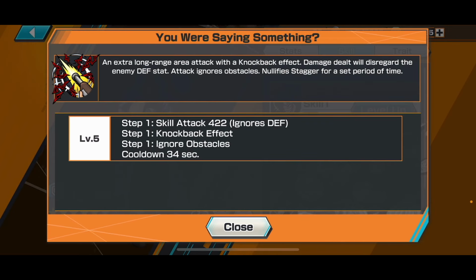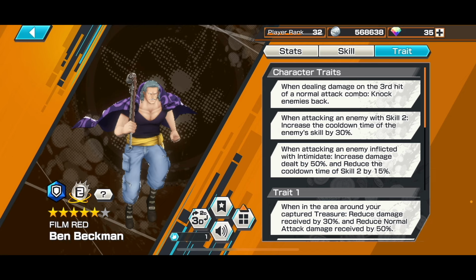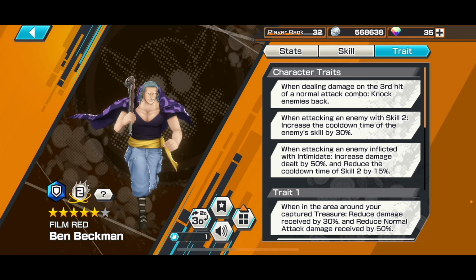And then the other one is his extra long range area attack with knockback effect. It's the bullet. The damage will also ignore defense, which is pretty good. Attack ignores obstacles. Nullify stagger for a period of time. The skill attack is 422 with ignore defense, which is pretty good for this meta right now. It has knockback, ignores obstacles, like I said, and the cooldown is 34 seconds. But yeah, very, very good skill there. Nothing too shabby there.